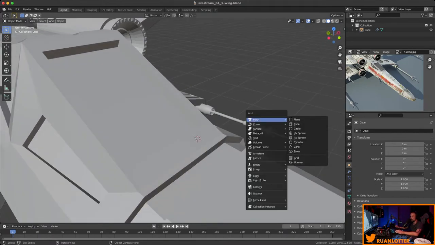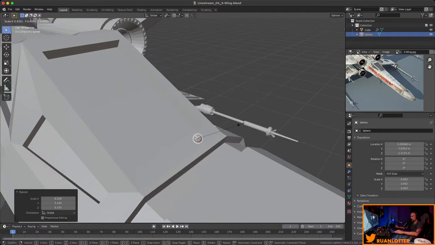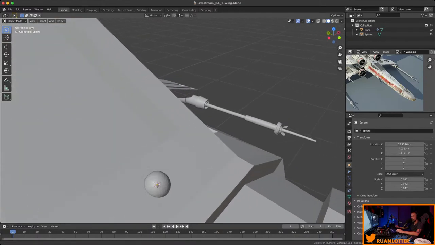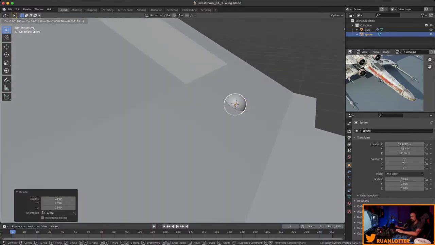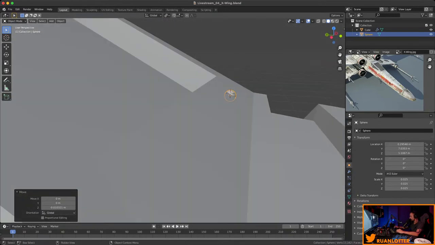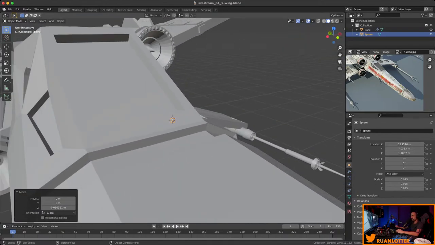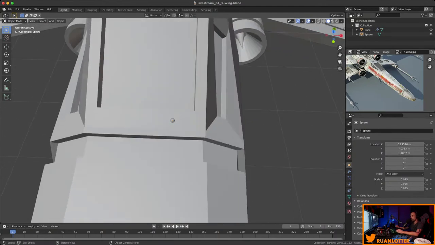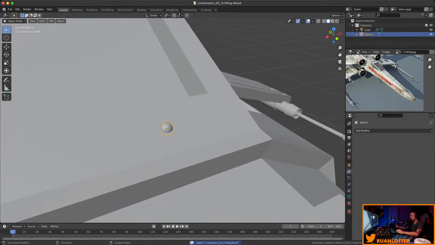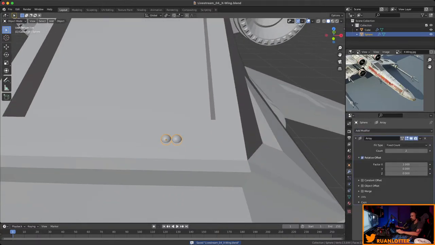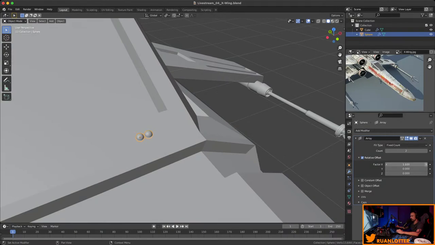Yeah, let's do that. And then we can probably just duplicate them. Let's see. So, UV sphere, scale it down like so. Let's scale them down a little bit more and then move them down. Okay, so let's say that's one of our rivets. Let's just put this back to origin. And then let's see if we can array this. So I'm going to go to the modifiers, add an array. And then you can choose how many you want and also the factor, like how far are they apart.